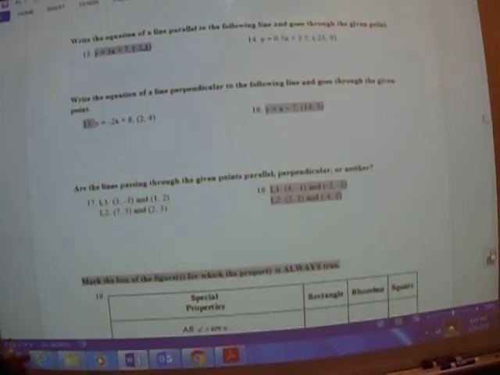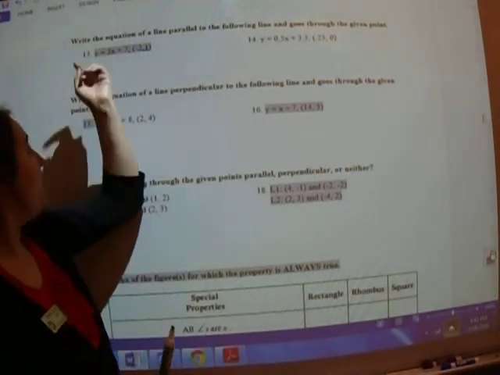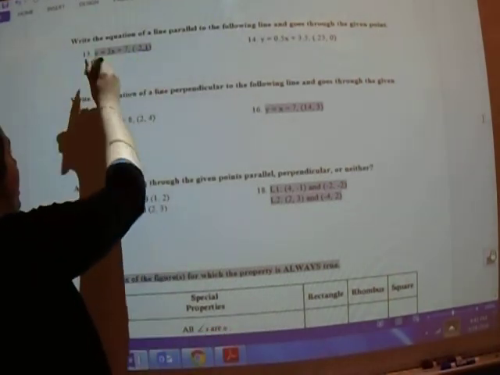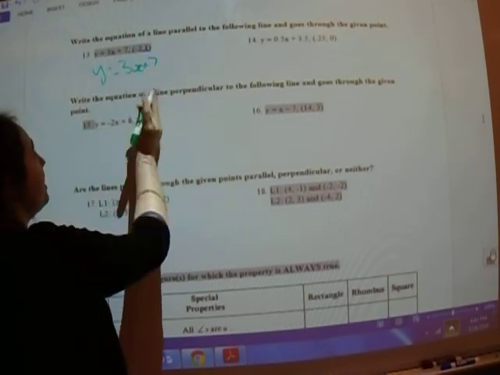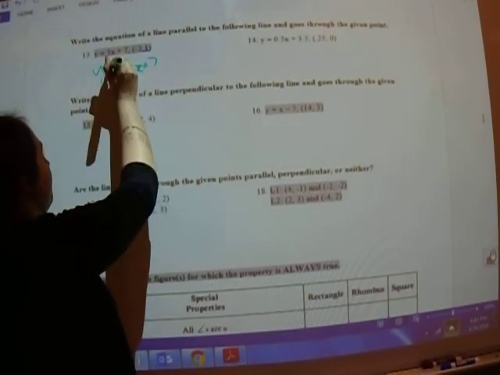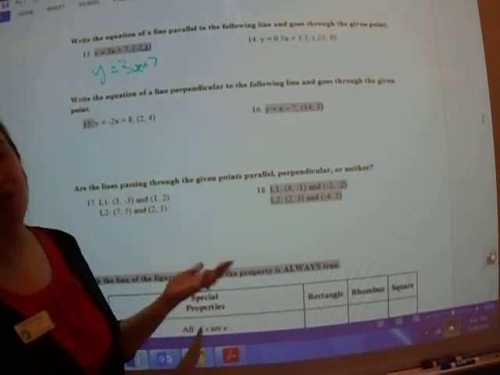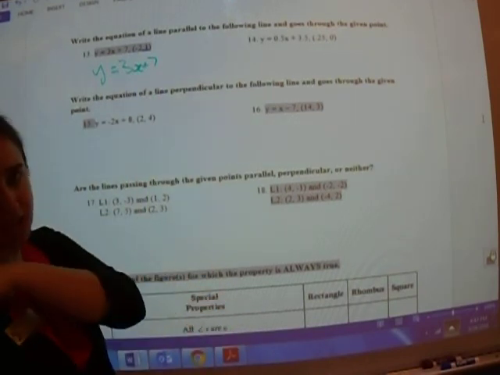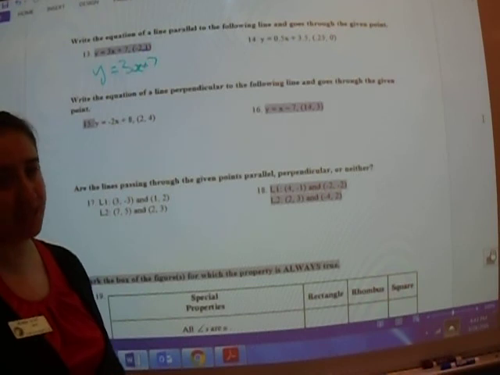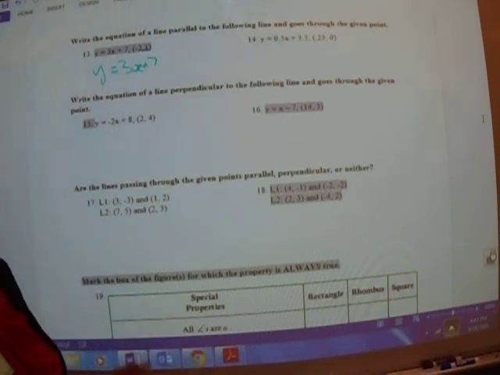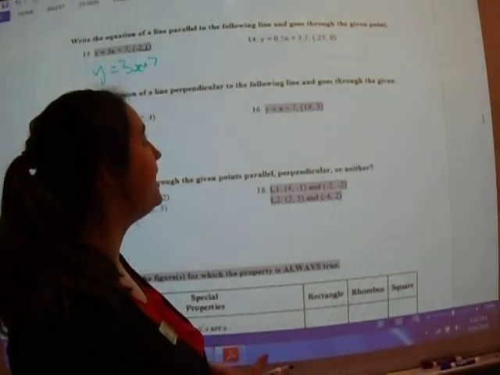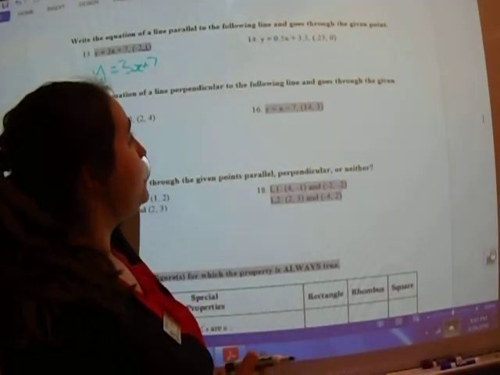Alright, number 13. I am aware that the answer to this is y equals 3x plus 7. Yes, I'm sorry, that was an accident. That was not meant on purpose. You can just write that as the answer for this. I mean, you're not turning this in, and you probably won't have something like this on the quiz or test or anything, so don't worry too much about it. But yeah, that was just a mistake on my part. I'm sorry. So let's look at 14.